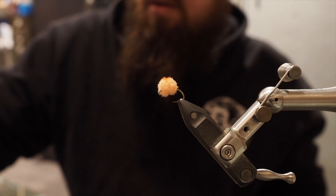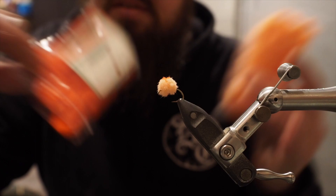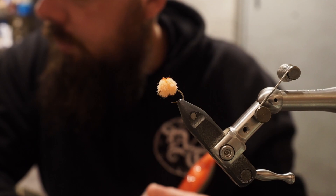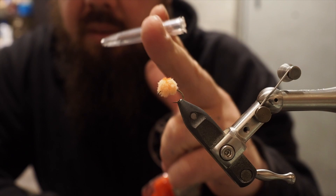My high recommendation on which glowbug yarn to use would be McFly foam. This one is early girl, and I'm also going to use this bright red. You can use a combination of colours — there's even the clown one, which comes as a mixture of colours already. But we're just going to use these two. And the secret tip — a broken pen. Just get the clear tube bit of a decent sized pen. This is going to be a key easy tool to make life easier for you.